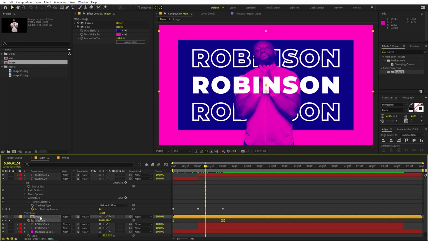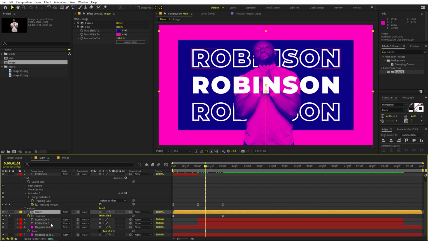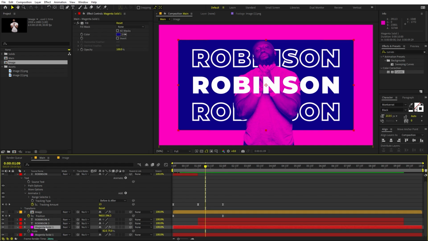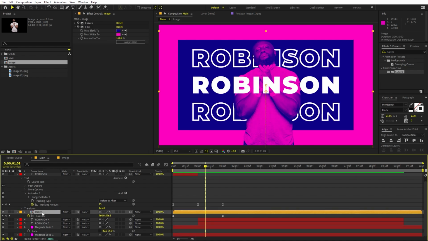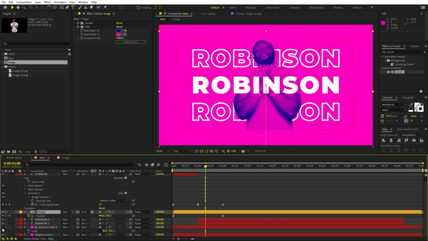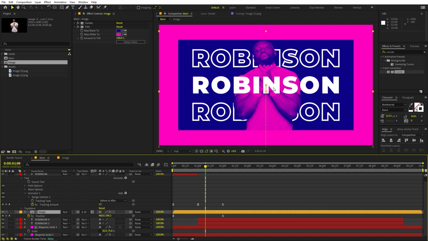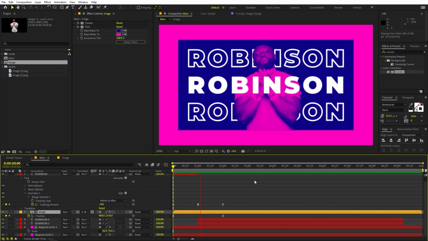Now we can do one more thing. We have this and we can set its track matte to this layer, which is this one. Now if you're using the older versions of After Effects, then you will have to duplicate this and place this on top of it, and after that change the track matte to alpha matte. But if you are using the newer versions like I am, then you can just simply pick whip and just select this layer. After that, make sure to enable this layer or turn on, so that this will be visible only inside this region, something like that.